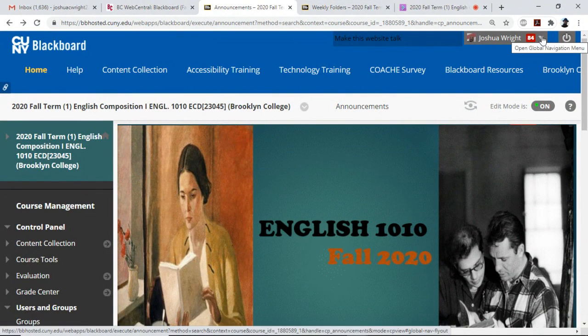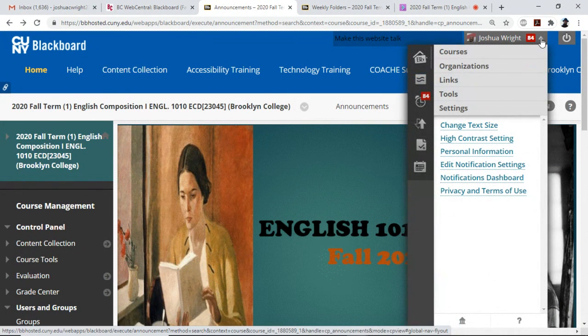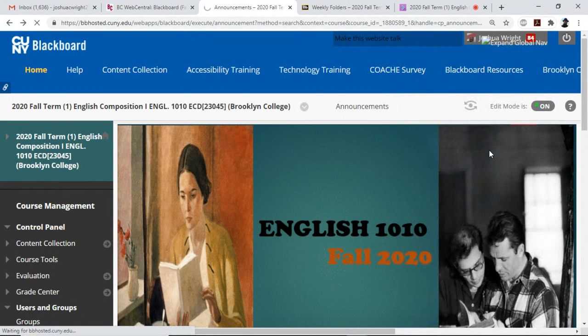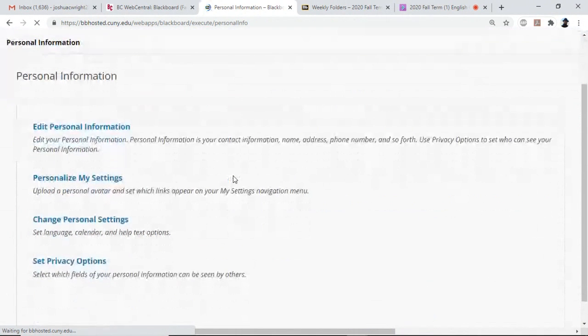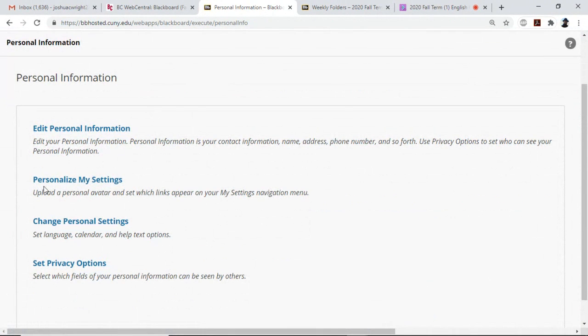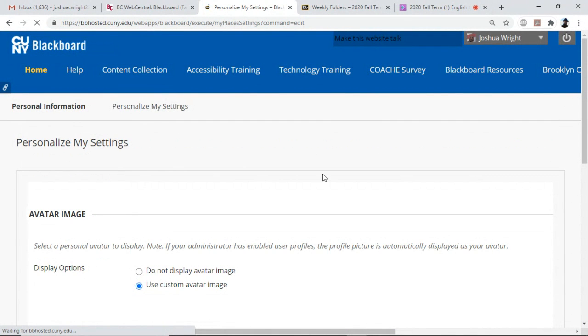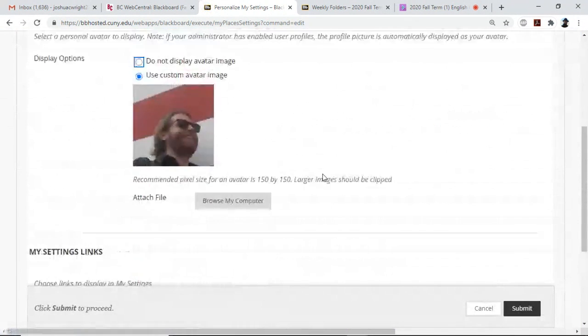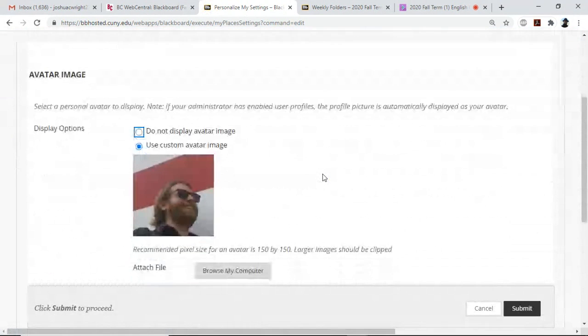To make an avatar, you click up here on that little arrow by your name, and this will come up. Go down to personal information, and then you'll have this menu, and you'll see it right there where it says personalize my settings. It specifically says you can upload a personal avatar, so that's where you want to go. And then you can upload whatever you want.